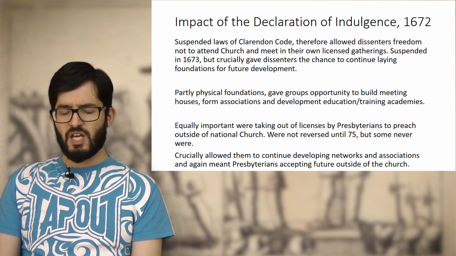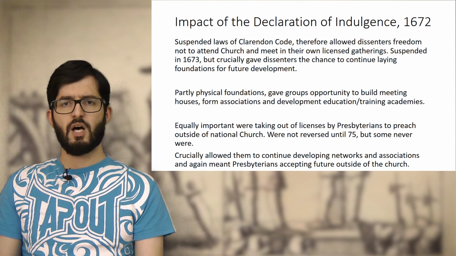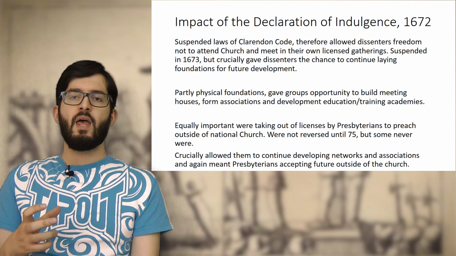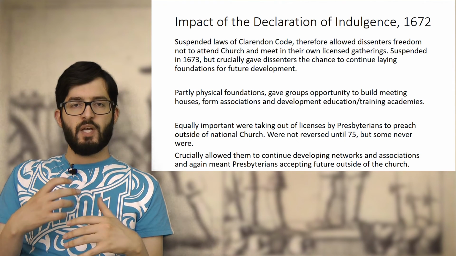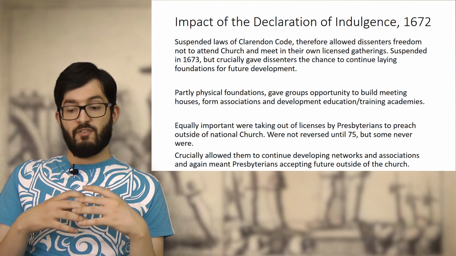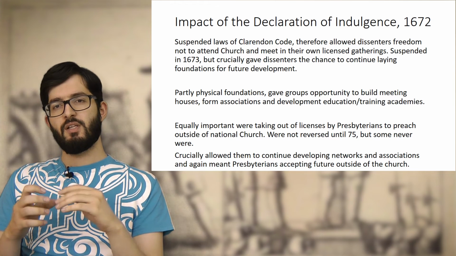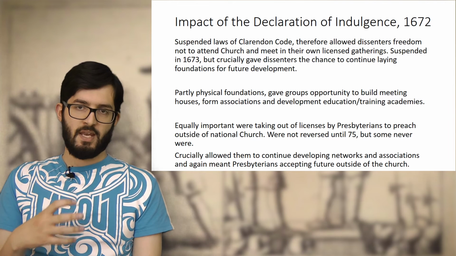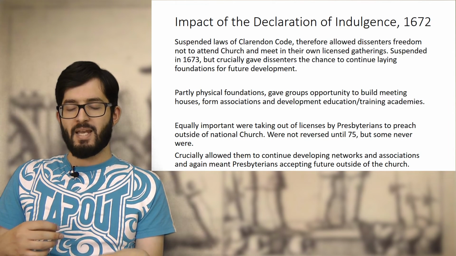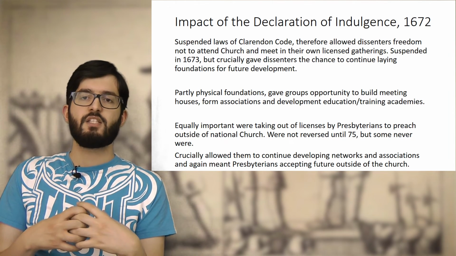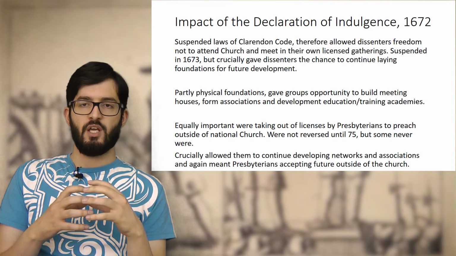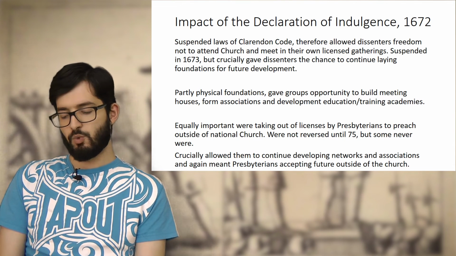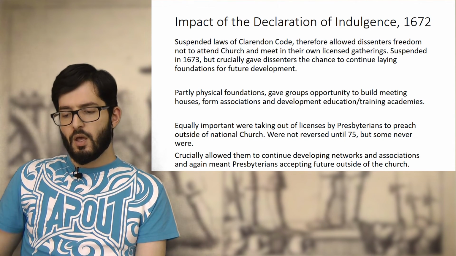So again, it crucially gives these groups more time and space to continue developing networks and associations outside of the church. And linked to it, again, it's another example of a lot of these big dissenter groups, like Presbyterians, formally accepting that their future will be outside of the main established church. And in having such a large group accepting their fate, you have this natural enlarging of dissenting groups, some of whom are very organized, established groups as well.